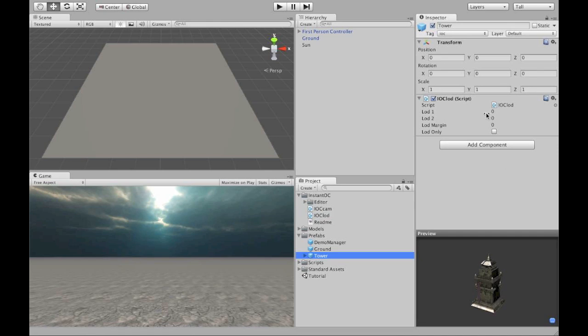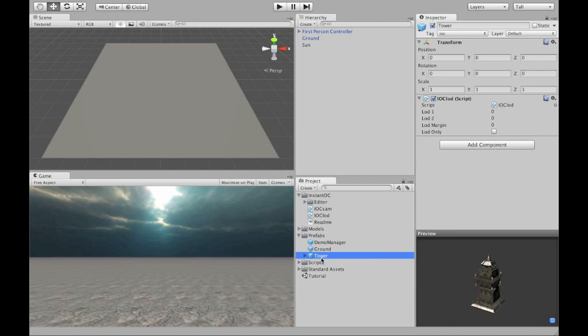We don't have to set all these parameters for the load system because they are globally set on the custom inspector panel of the other main script, which is IOC-Cam, and we will see that in a minute.